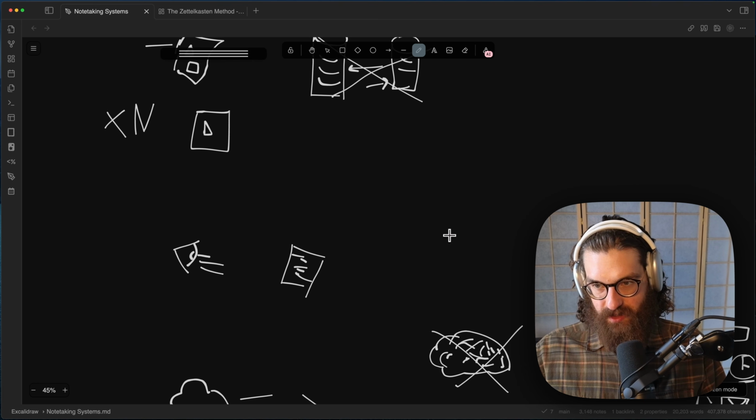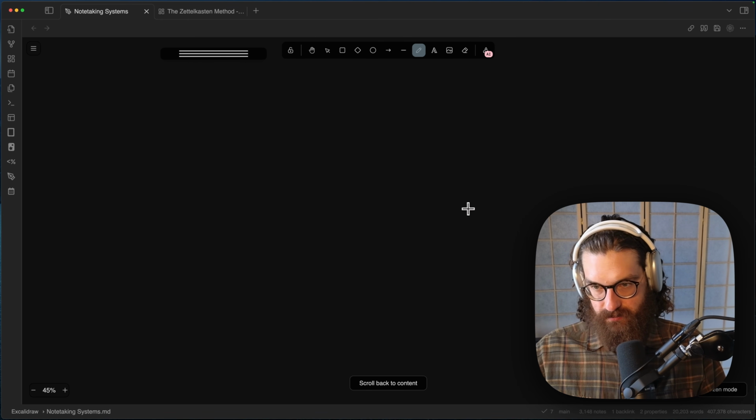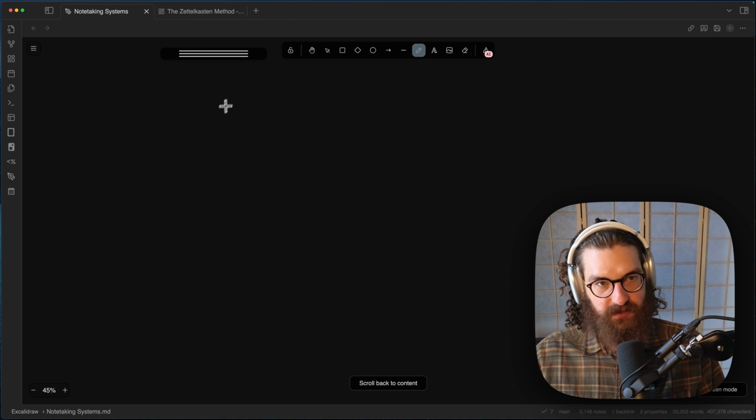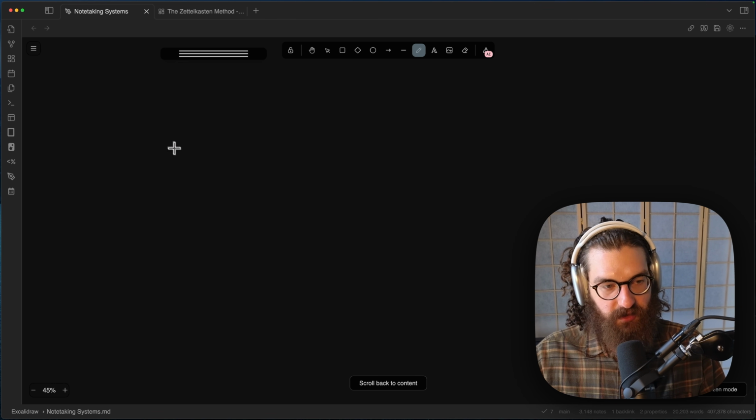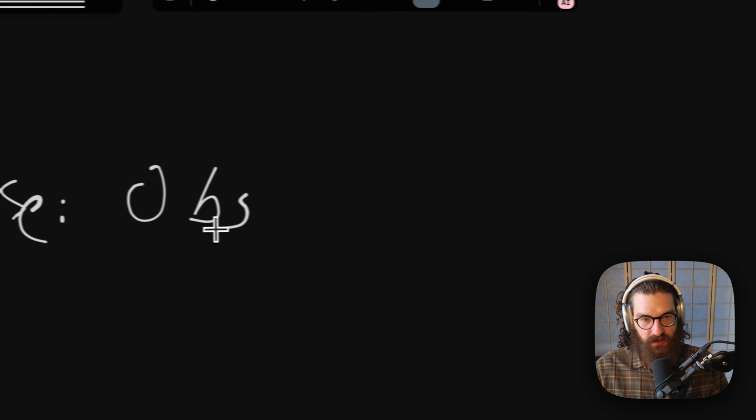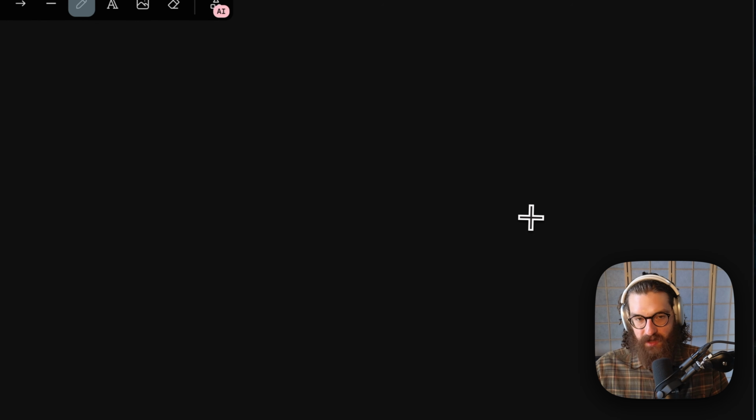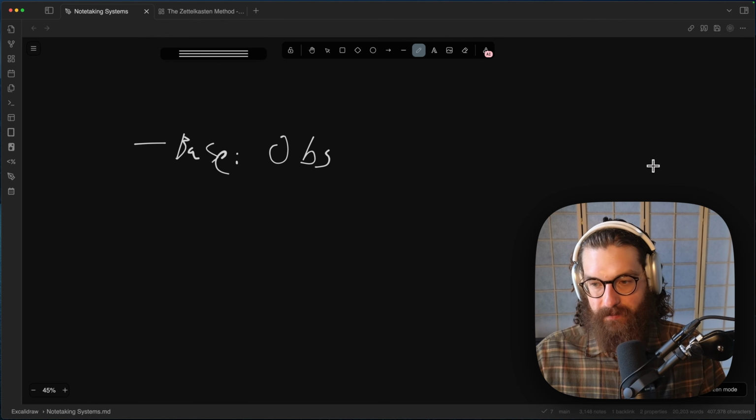We can do anything we want with our files. So my note-taking system is completely built with Obsidian as the basis, and then fully compatible with Vim.